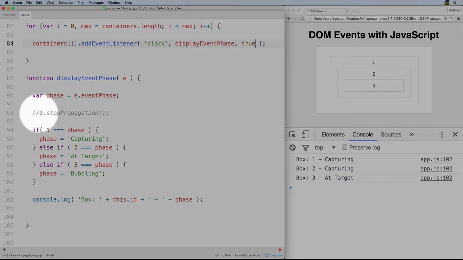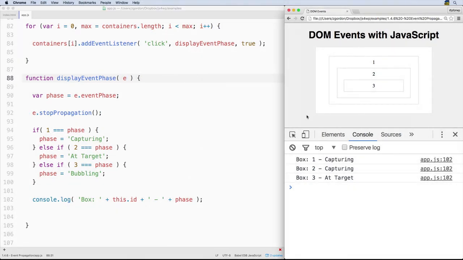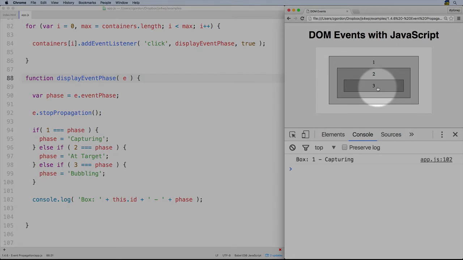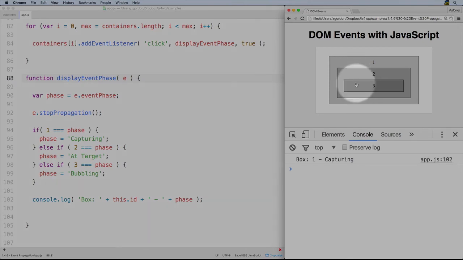But look down here at this line, and let's comment out this. What we're doing here is we're saying event, or e. We could call this event. We're going to use a shortcode e, and in the next video, I'll get more into that. The event object itself we'll look at in more depth. But for now, we just want to look at stopPropagation. So now what happens when we click on this is simply box 1 is notified. You can see, for example, that box 2 is never gotten to, and neither is box 3.